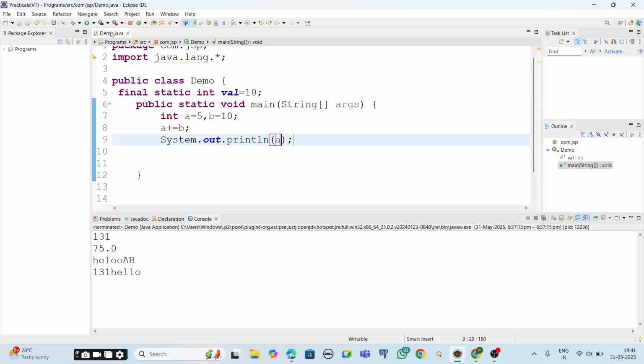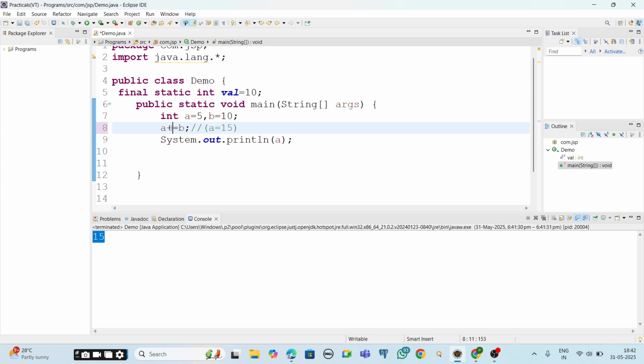We will see what the output will be. I am getting 15. What is happening here? It first adds 5 plus 10, which is 15, and whatever value it got, it assigns to the left operand. Which is the left operand? A. A is equal to 15. Now if I print A, I am getting 15.